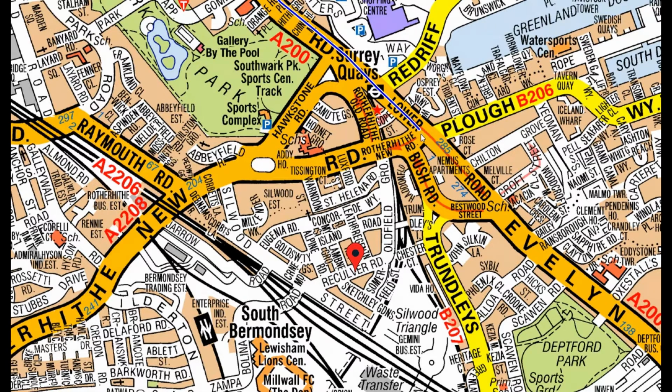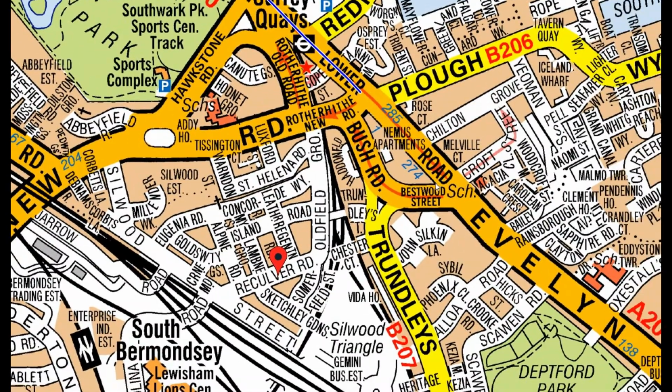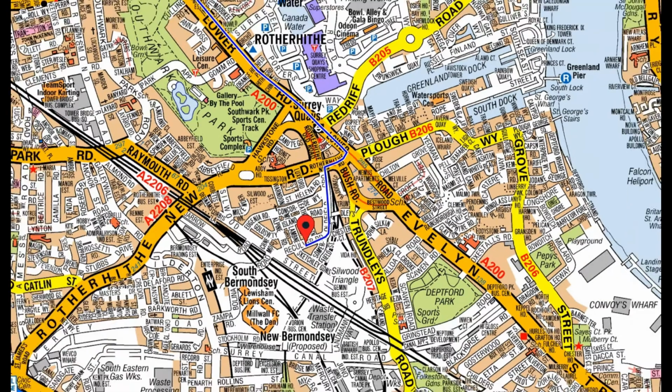Now here, I do not need to follow this one-way road all the way down and come back around here and do that. This is unnecessary. I can do that. You won't get 0 marks or anything. You'll lose maybe a mark or 2. Yeah, it's nothing major, but you do not just have to follow one-way systems when you have another option in front of you. So, for example, I can take a right here. Yeah, and once I've taken that right, I'll take a left here. And here is our endpoint. Just make sure you click the head of the endpoint. And there we are. So there is our endpoint.